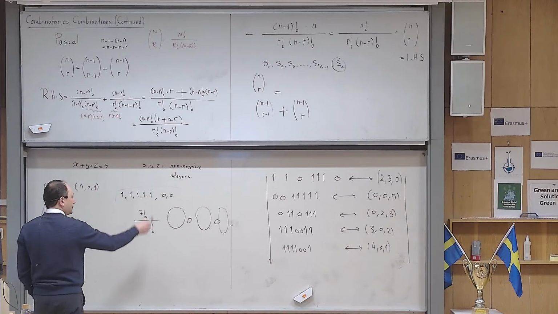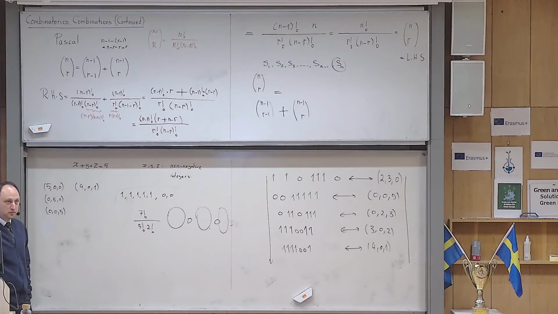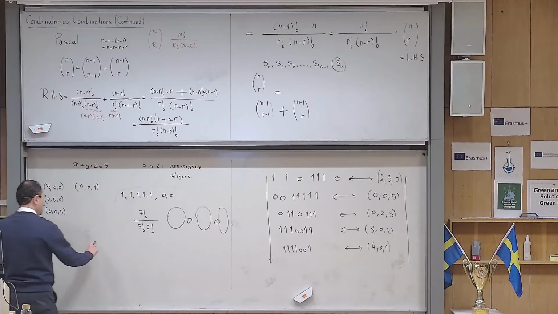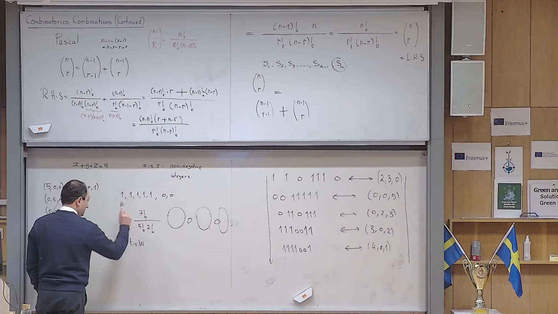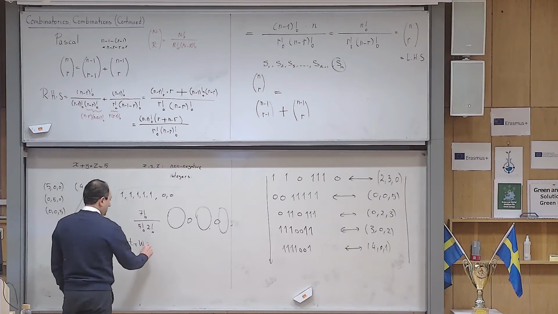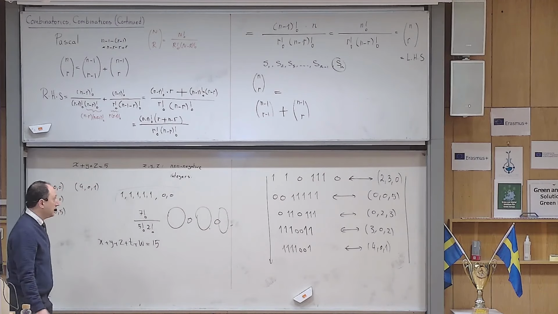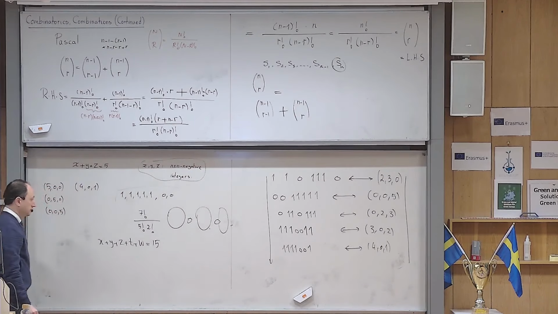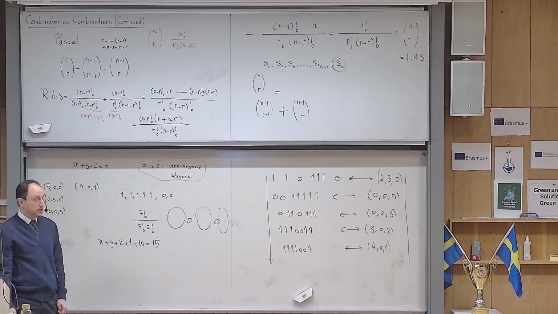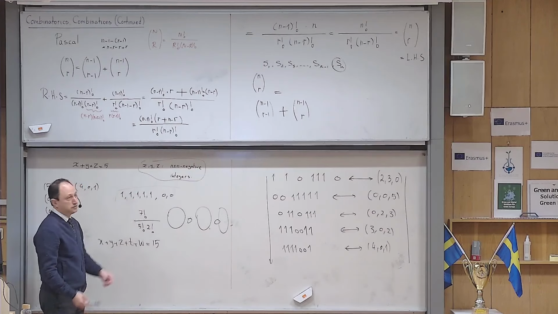Okay, so if you understood what is going on, let me try to increase the number of variables. So for example, let me write x plus y plus z plus t plus w, yes, and then I would write here 15. Again, I want to restrict myself to non-negative integers. I ask you the same question: how many solutions to this equation do you think there are if I want to consider x, y, z, t, w non-negative integers only?